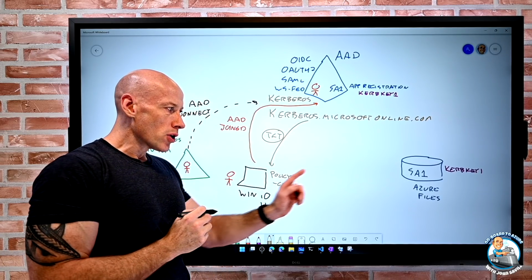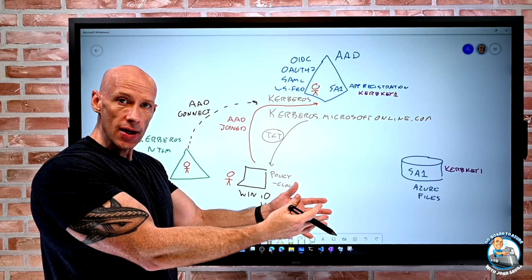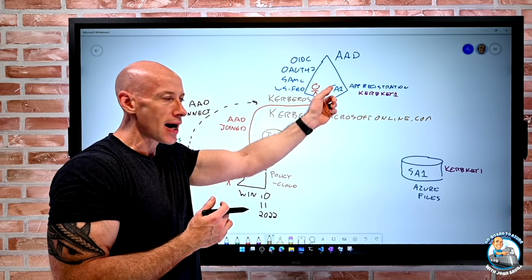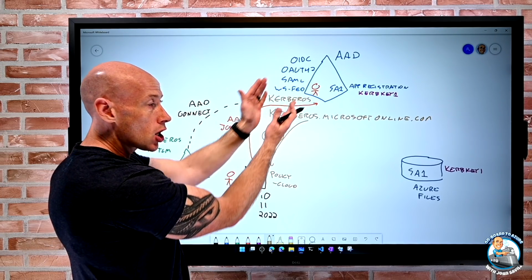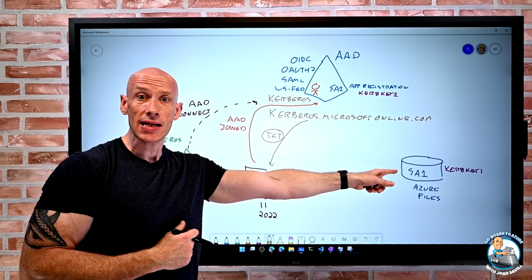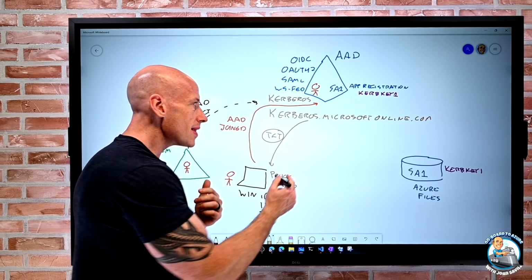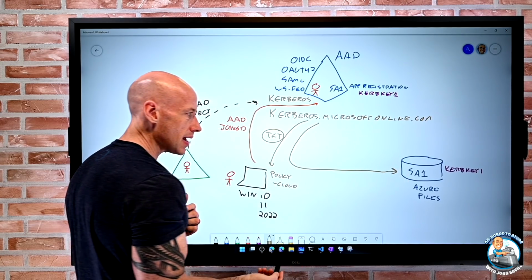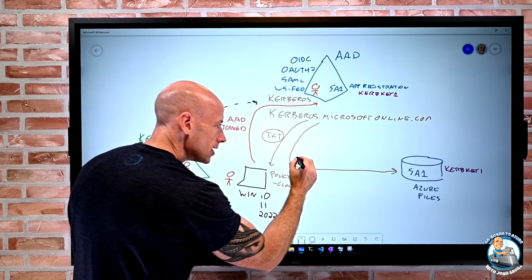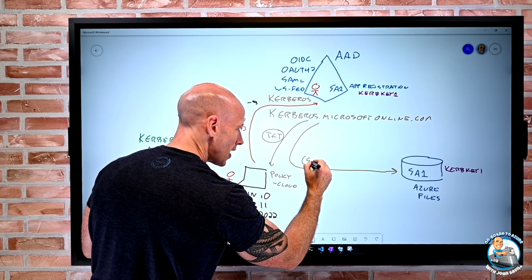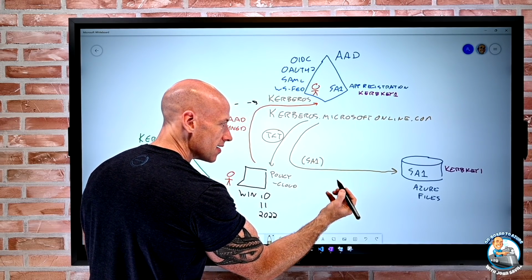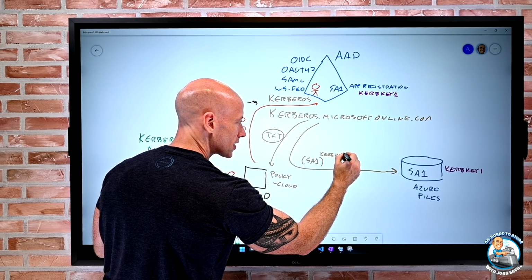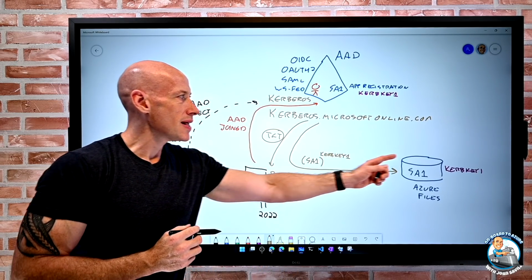And then when I want to talk to a service that needs Kerberos and is trusting this realm because it has that identity in here as well, I go to Azure AD and say, hey, I want to speak to SA1. What it then does is it gives me the ticket that I can give. So here's your SA1 ticket, and it signs that with that Kerberos key that only they know.